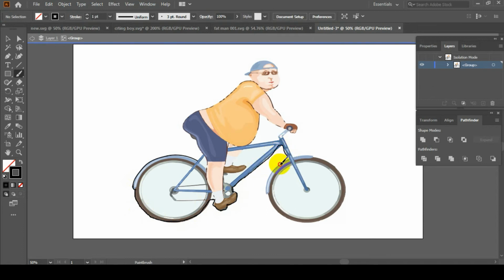It depends on how much your object will look like. As this is a cycle, try to draw perfectly. You can pause your drawing or start from anywhere.